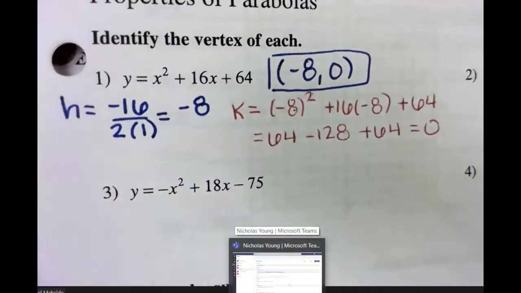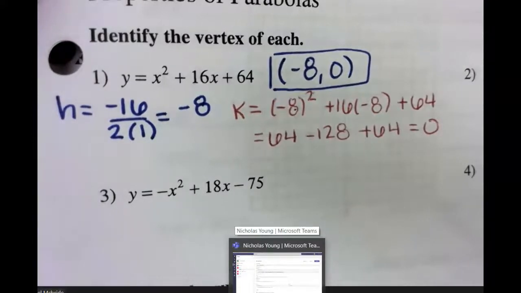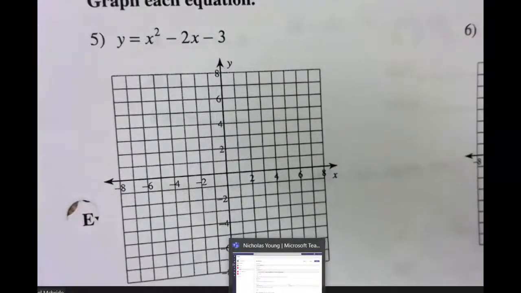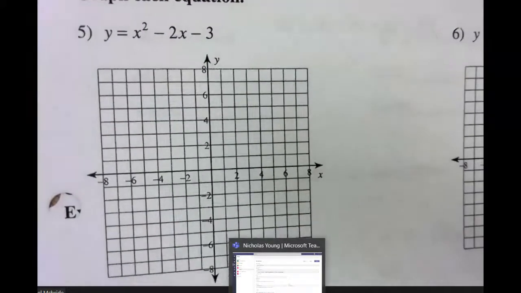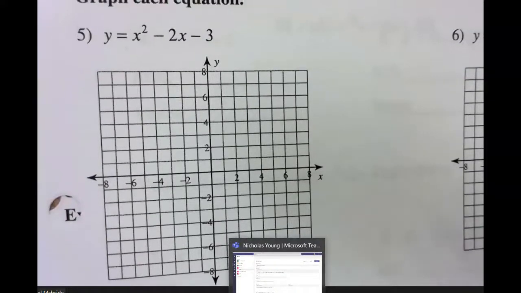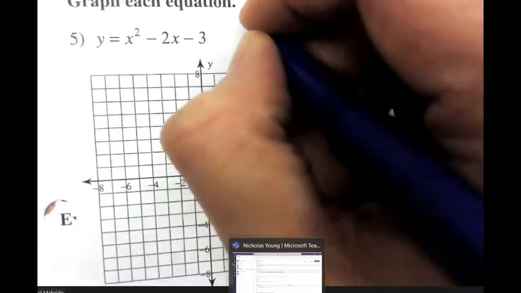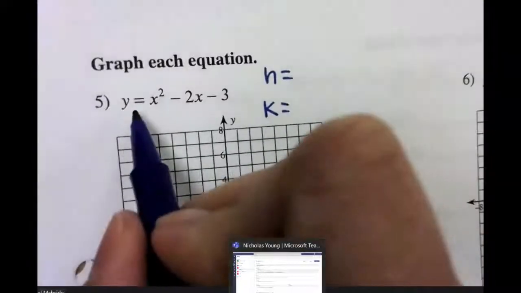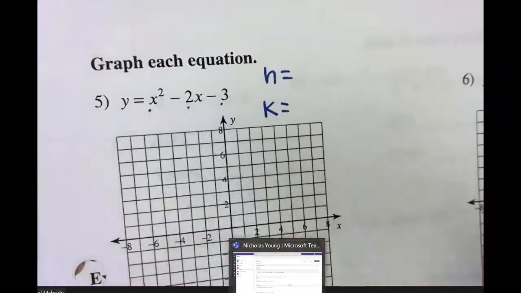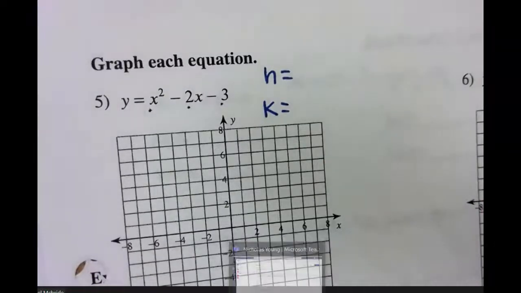Okay, so that is what you have to do for part 1. In part 2, we are graphing. So in order to graph, you have to do exactly kind of what we did yesterday. So you have to find your h and your k once again. If you are in standard form, which is ax squared plus bx plus c, you have to start by finding h and k. If you're in vertex form, h and k are given to you, so you don't have to worry so much about finding them because they're in the equation.